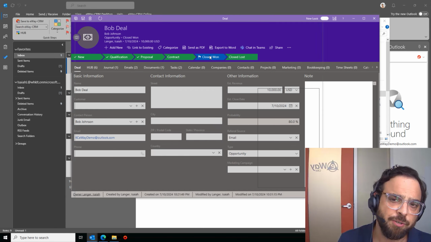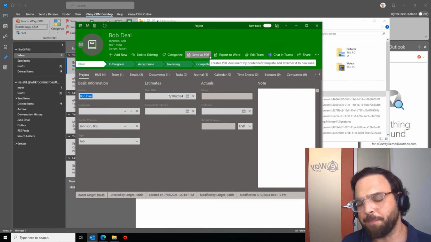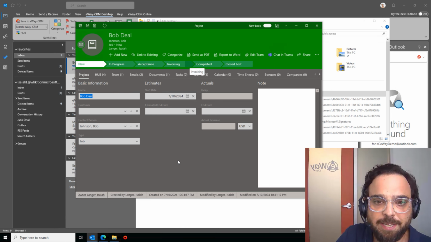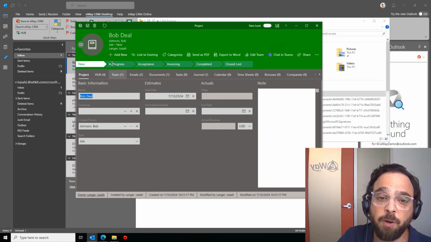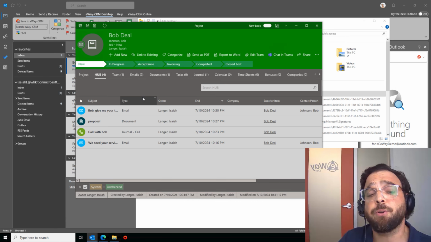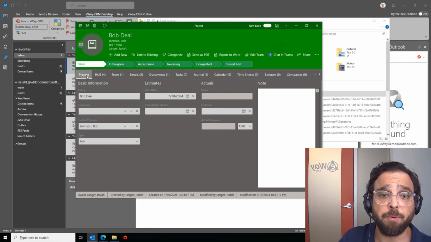If the deal is for making the sale, then our projects module is for delivering that sale. It's more than we're going to cover today, but if there is a handoff to a delivery team, or if you now need a new workflow to continue this project now that the sale has been made, eWay does have the ability to convert your deals to projects, bringing over all of that communication. You can also assign a team so everybody on the team is notified as you progress through the project.